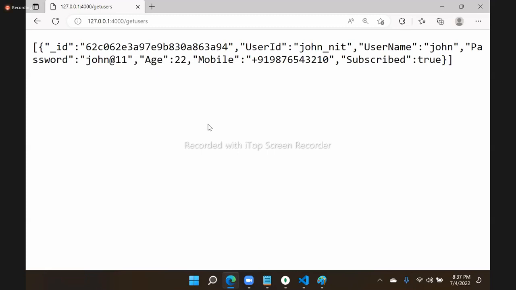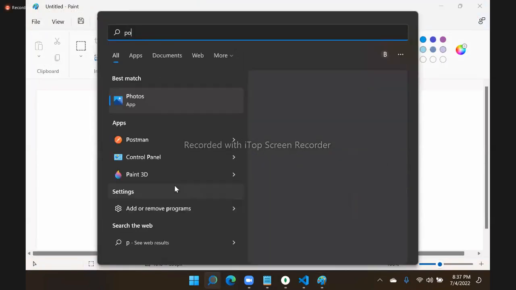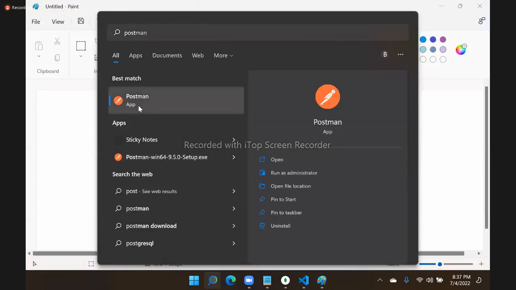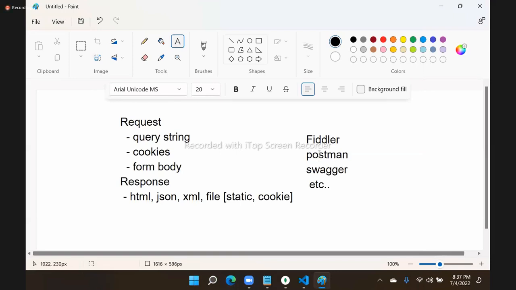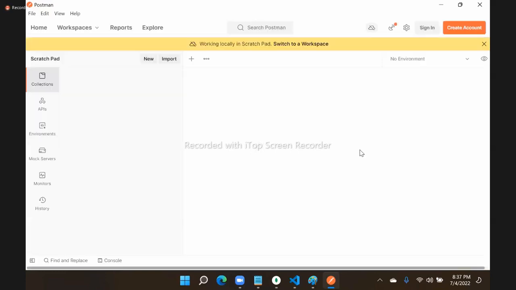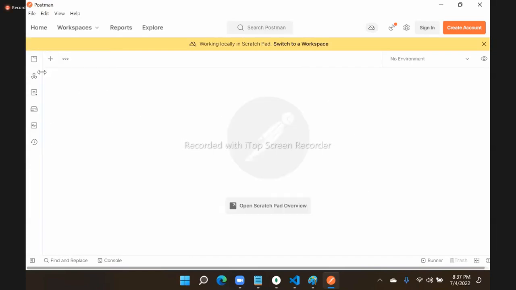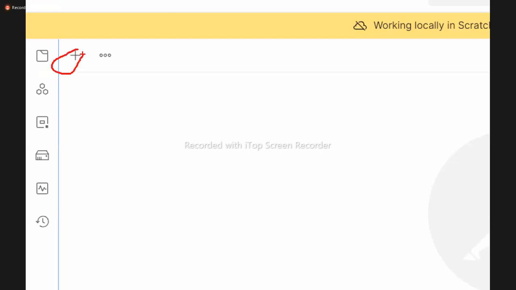Now this API you can test on any debugging tool you download. Like I have Postman on my PC. This is a debugger. You can try this debugger. This is the Postman debugger. And let's test our API here. I will select a new request here.